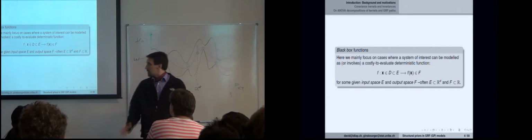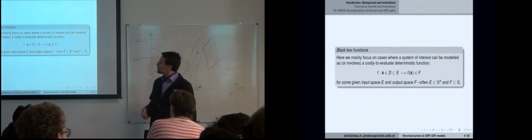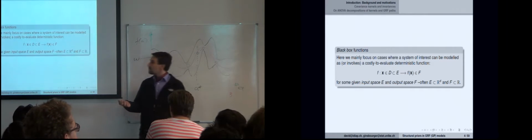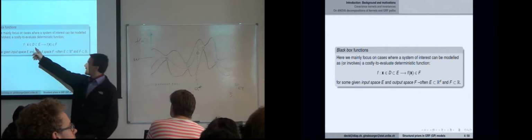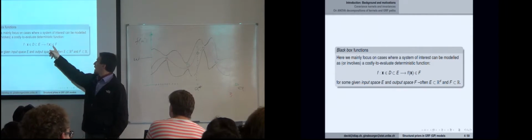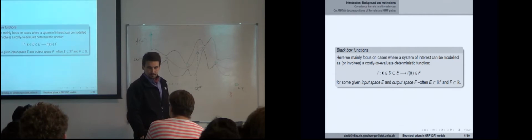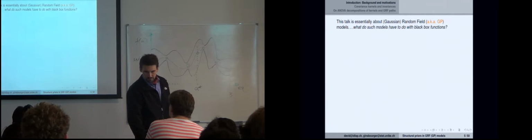Quickly, the motivation, because most of you now are acquainted with the notions. We want to work with a black box function f. Typically, the input values live in a compact subset of R^d, and the output can be scalar or vector valued. Here it will be scalar because we want to optimize.